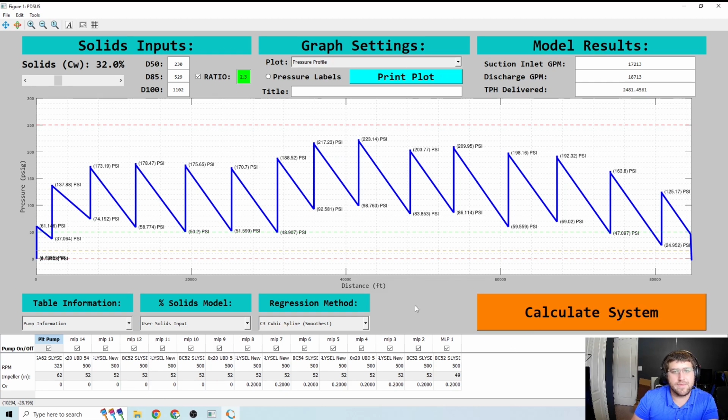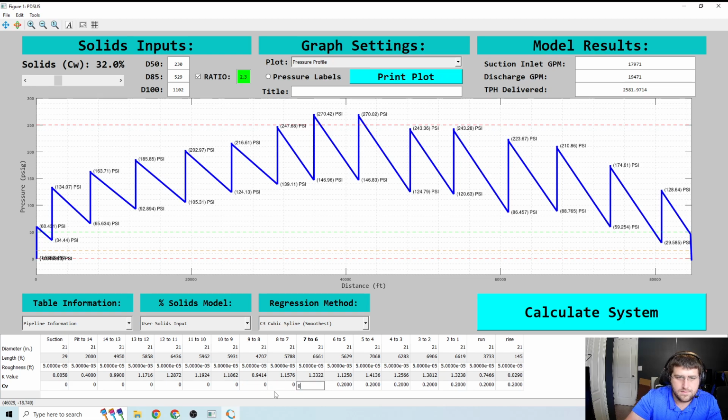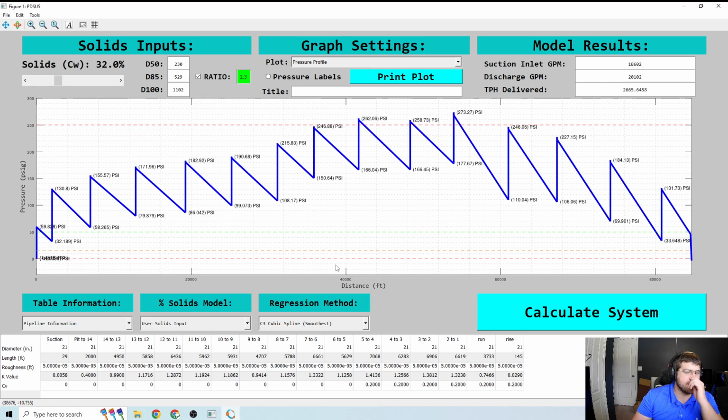All right, water's coming through. Our solids are working their way out. Oh man. Oh geez, right? So now we're getting this pressure wave occurring in the middle. All right, let's go to 5. 6 to 5, okay. All right, that pressure wave is working its way down the pipeline.